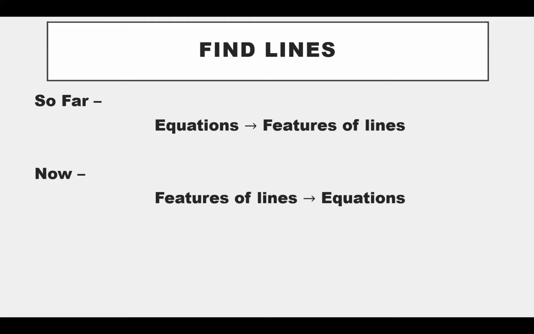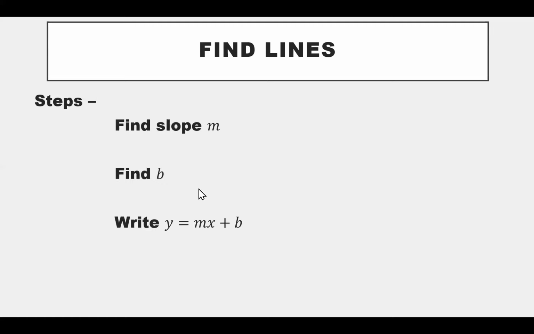Generally speaking, when I come up with the equation for a line, I think of it as y equals mx plus b. So when I write these things, I'm going to write these equations as y equals mx plus b. This is what I kind of alluded to earlier when I said, now that we know the slope and we know it goes through the point 0, -7, I could write the equation if I wanted to. And that's precisely the order of operations that I'm going to do to find these lines.